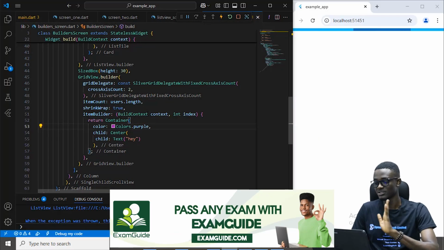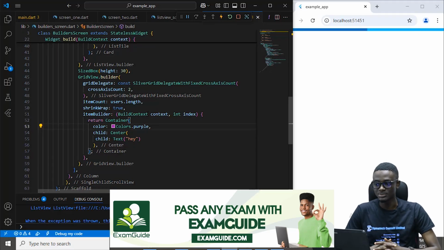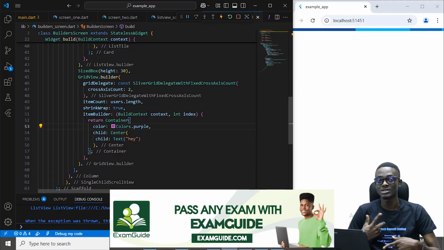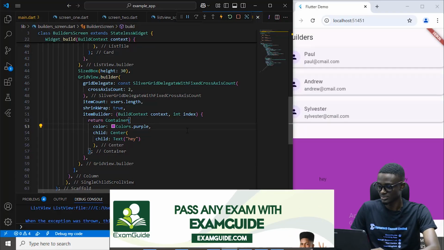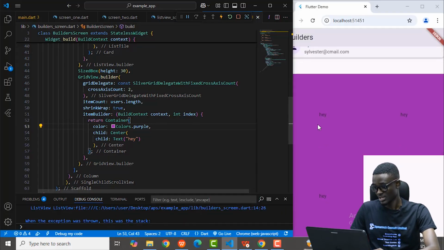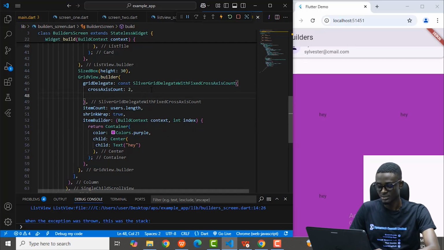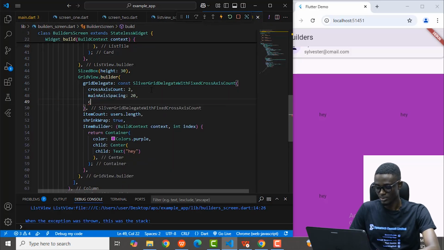Don't forget, if you need spacing in between them, you can also add the cross-axis spacing and main axis spacing, so you will see it clearly. So add it here, main axis spacing 20, cross-axis spacing also 20. So this works. That will give it some spacing.